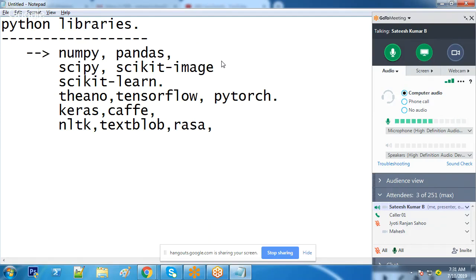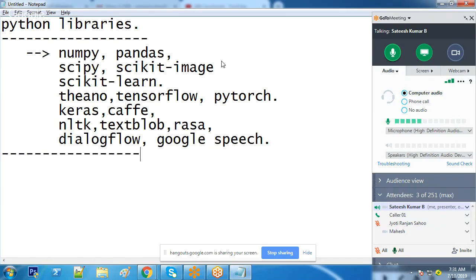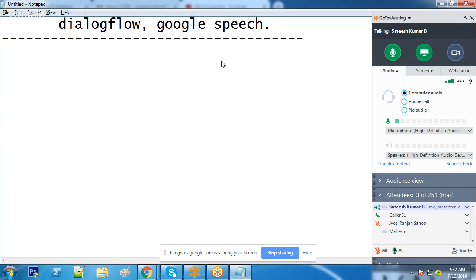And to develop your chatbots, you have Google Dialogflow. To convert your voice into text, text into voice, of course, SciPy can do that. But in a simpler way, Google has another product called Google Speech. So in this way, you have different libraries in Python. This is what we have discussed till last class: the purpose of each library, and when to use which library. But now today we enter into basic Python programming.